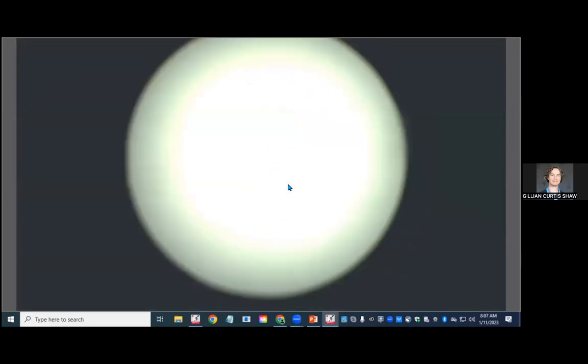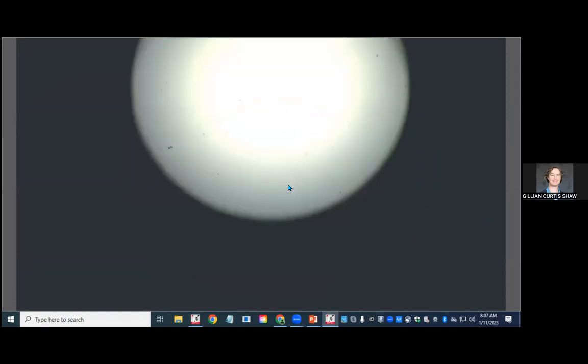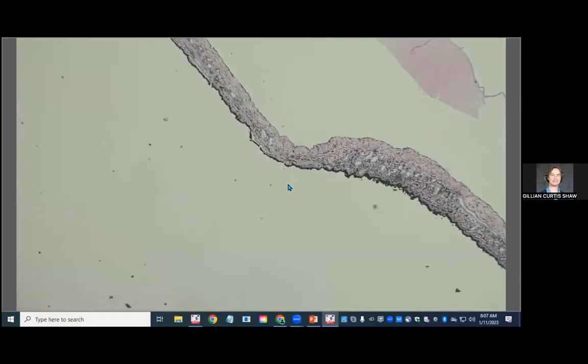So before we go on, I actually want to show you another case that is not this, to compare what was going on in that ciliary plica with what we were thinking that this case was. So this is another beagle.